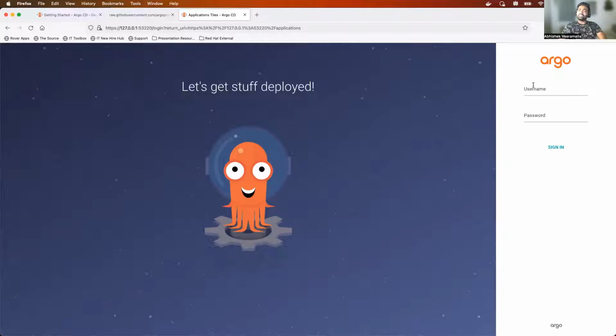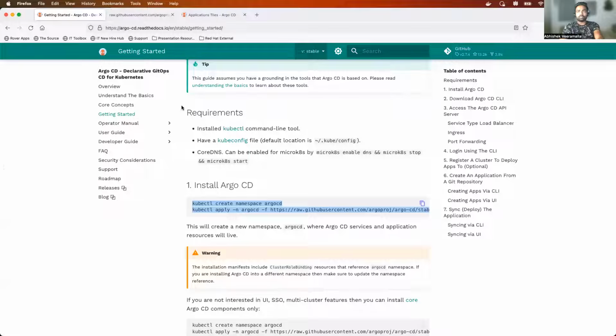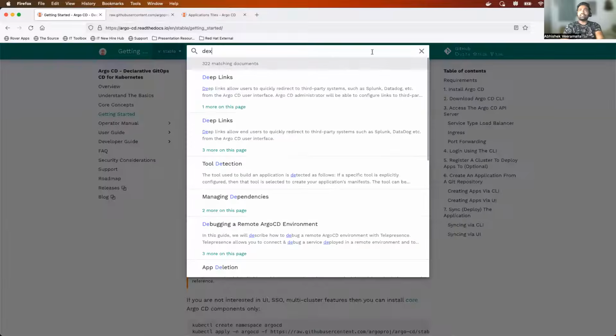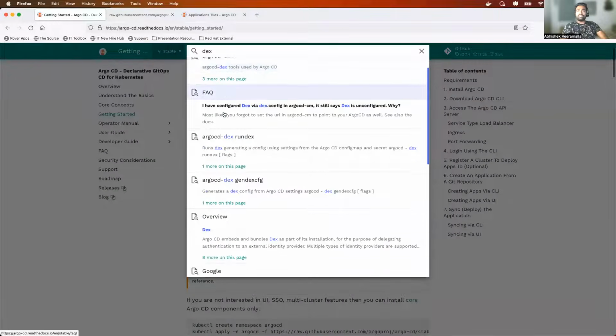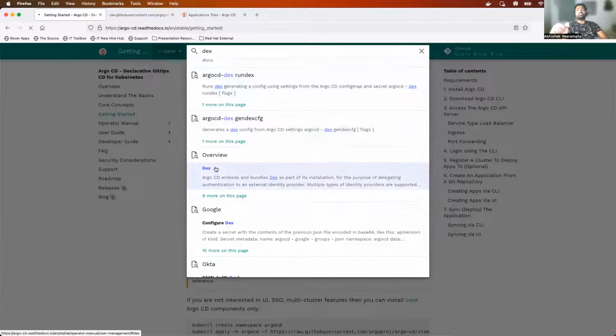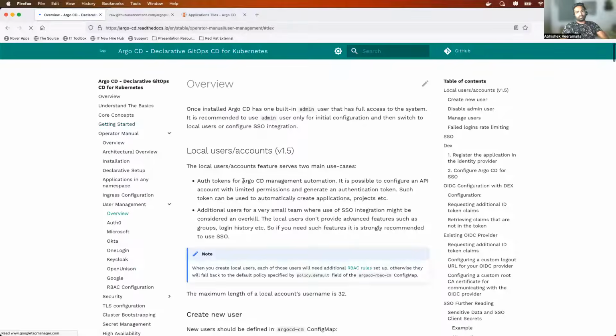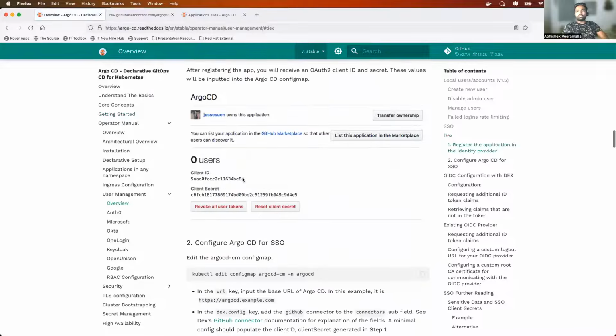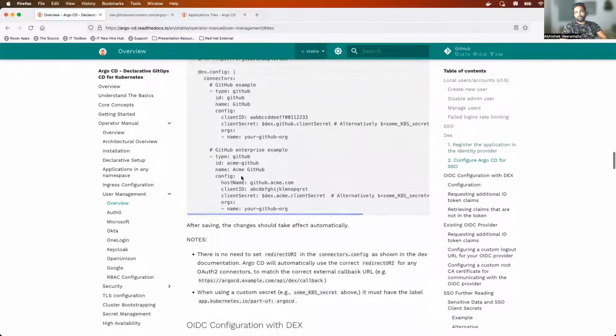You don't see any of these because you have not integrated the Dex configuration. If you want to log in with any specific provider, you can go back to the Argo CD documentation and search for Dex, and you have very clear documentation on how to use Dex with your existing identity provider. It does not matter what you're using, you can just follow this documentation.